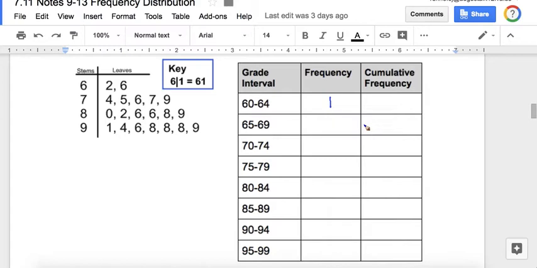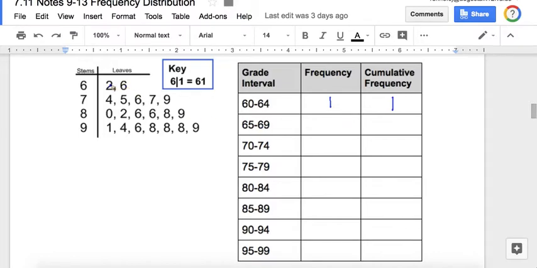cumulative. That means that all the material you've covered up to that point is on the test. So you might hear teachers refer to the SOL as a cumulative test because the SOL covers all the material that you've learned throughout the year up to that point. So after the first interval, the frequency is 1. Okay, so watch what happens.